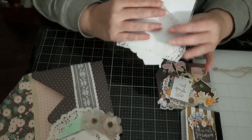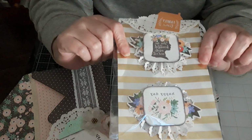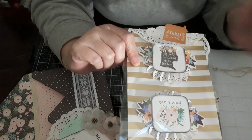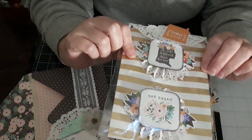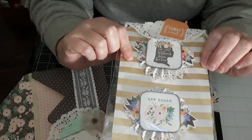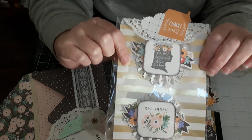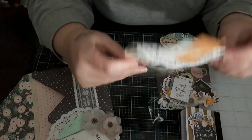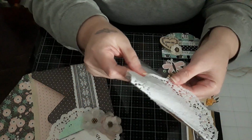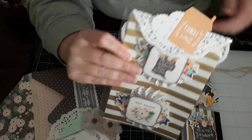And these are rosettes, some dimensional rosettes that I made out of the same paper. I just added some gold thread, so these are not incredibly elaborate, and she can further embellish them with anything she likes, you know, bling, pearl dots, whatever she likes. And I kept the bag topper really simple also, so it's just a doily, and it has a couple of die cuts at the top.